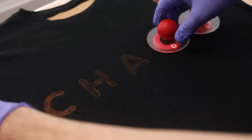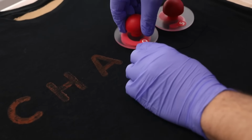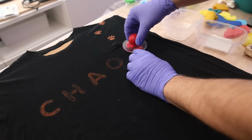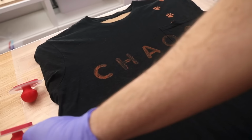Concentration. He's working with such speed, even though there's technically no rush. But we have been streaming already for at least a couple hours, and Evan wants a shirt. Oh, so you're just gonna go across the pocket. There you go, baby. Nope.